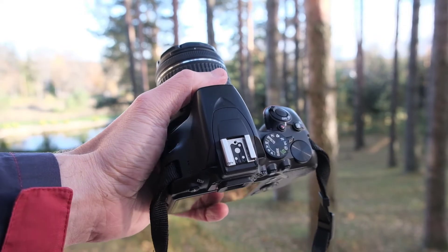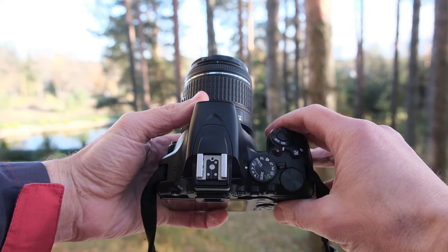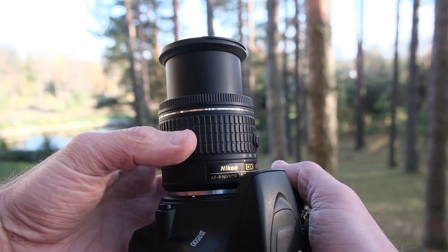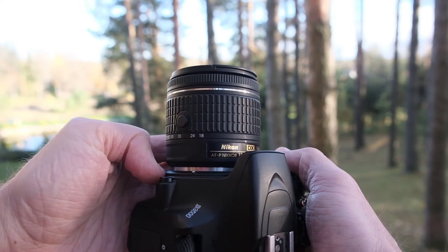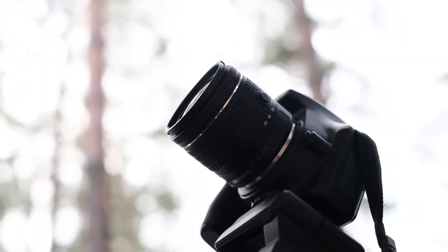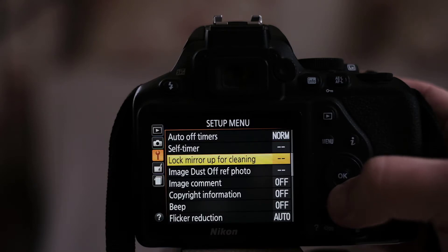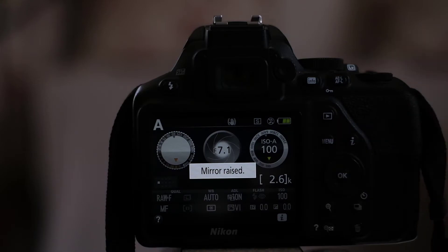The lens has a lock button. To start the camera you have to do two things: you need to turn the camera on and then hold down the lens button and turn the lens to the 18 millimeter or above position. If you don't turn the lens you cannot photograph and you also cannot see many of the menu options. The lens and camera together make a very small and compact DSLR. This camera has no sensor cleaning by shaking system — when you see dust you need to put the mirror away via the menu and use an air blower on the sensor.